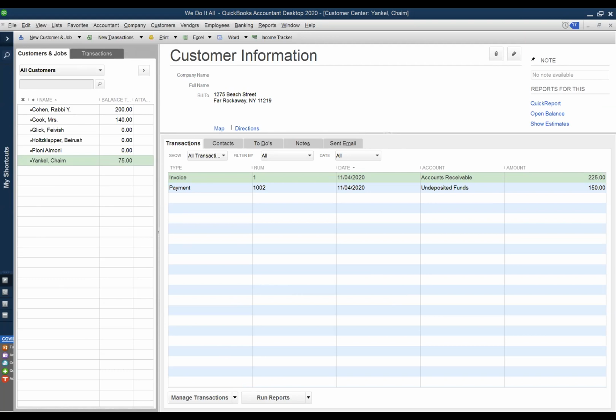And then the other Yankel. Let me see. No, the other Yankel is minus 75. Nope, so it's not that problem. I think I just recorded two Yankel. I have to get rid of one. One is Yankel Chaim and one is Yankel. I don't know why. Yeah, I understand, but it's not with the names. You recorded an extra transaction.